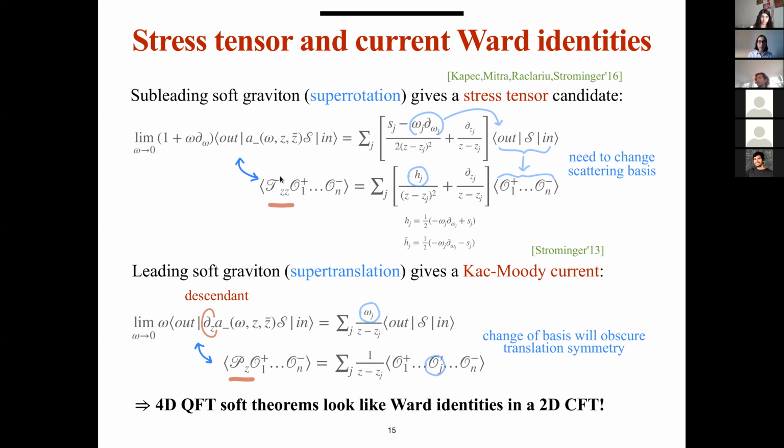So in that case, we will see this later on. In that case, you will get the shadow stress tensor instead of the stress tensor. So the shadow transform is another integral transform, now in 2D, which is a smearing over the sphere. And I will show in a bit that naturally, when we go to this new scattering basis, you can naturally get the stress tensor. Maybe we'll hold this question until I actually show you the slides where I do this. But indeed, here you get a stress tensor. It has this holomorphic Ward identity, but then you can also have the shadow stress tensor, and that will not have a holomorphic Ward identity. I can come back to that later on, or maybe you ask your question when I get to that, if there's a more specific point. Okay.